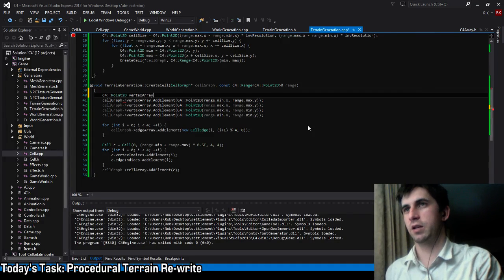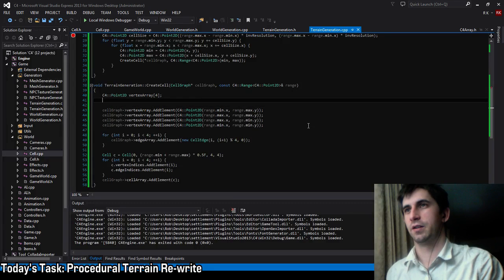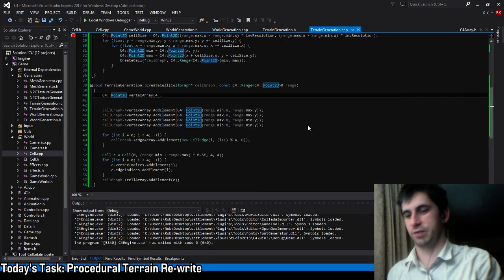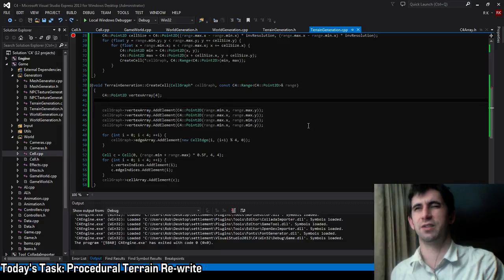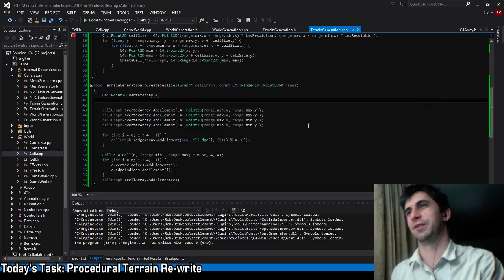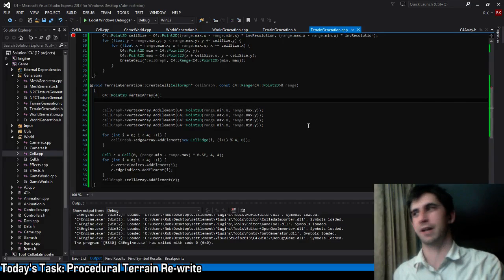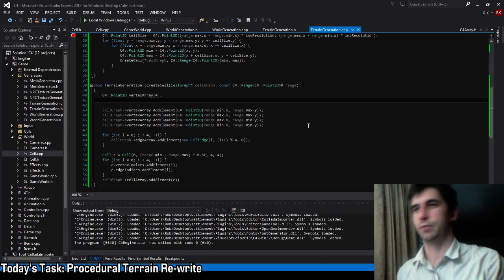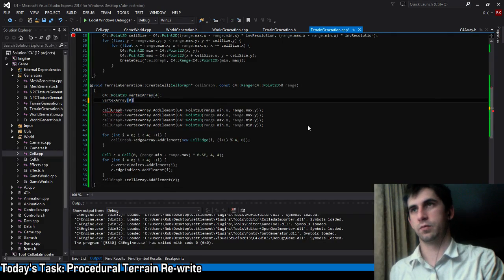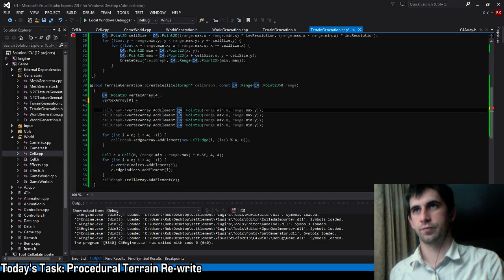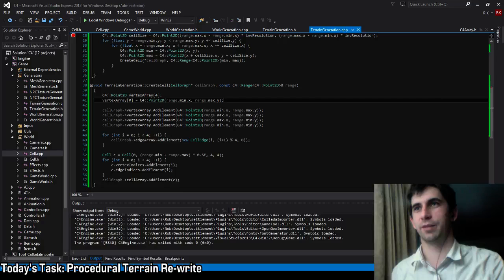vertex array 4. I really wish C++ would do the C# version. I like that a lot better because that tells you it is an array of 4 2Ds as opposed to this. This just feels backwards to me. I don't know. You say it's a 2D point and then you call it an array and give it the array specifier. Whatever. Vertex array. It's not the end of the world. It's just something funny you don't really think about too often.